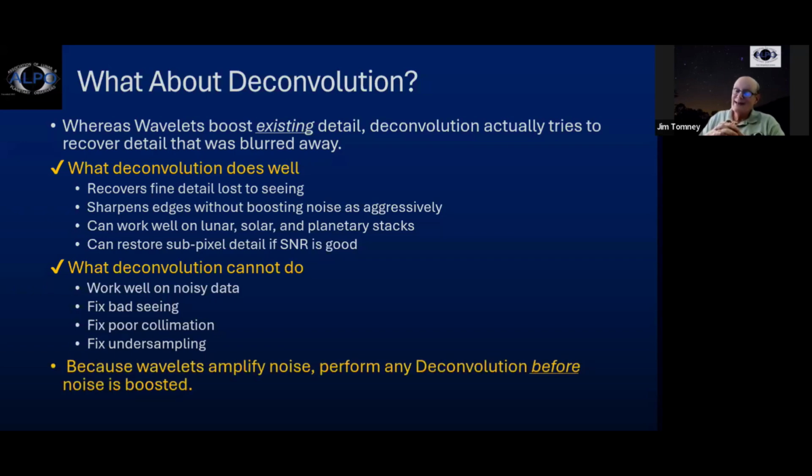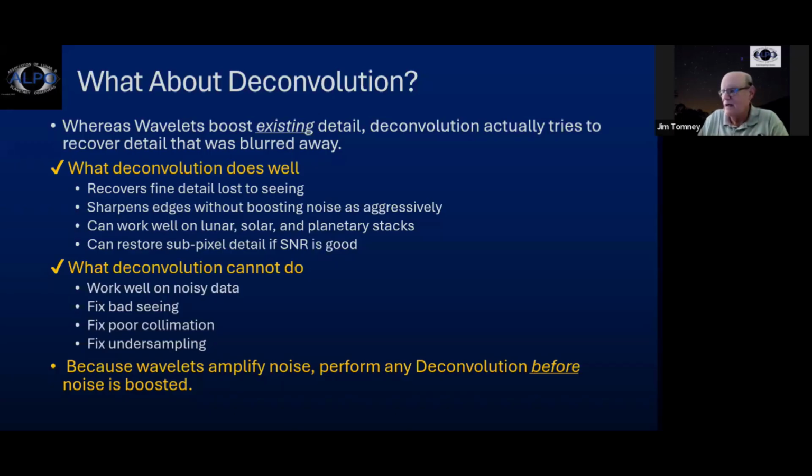So another point, and I think this is an important one, is that if you are going to do some deconvolution, for example on AstroSurface or another tool that you like which provides for deconvolution, you want to tackle that deconvolution first, because you don't want to do the wavelets, which will increase your noise in general. You're going to try to manage that, but you want to do the deconvolution so that you're not dealing with enhanced noise. And then after that, you go ahead and work your wavelets with it.